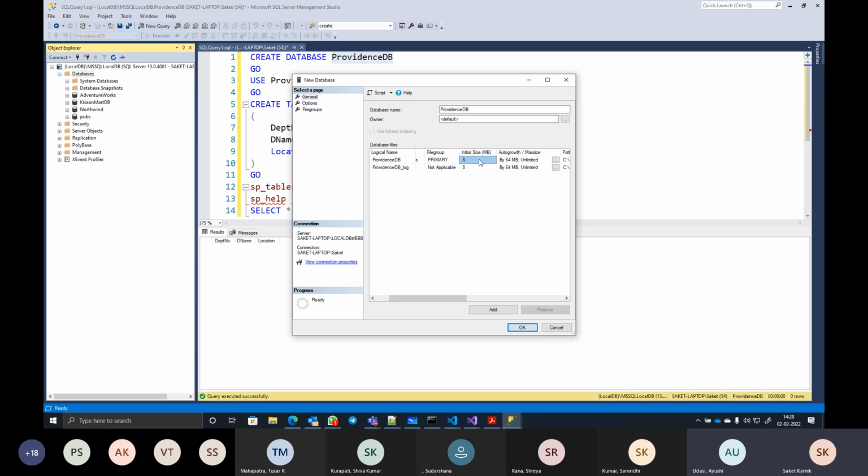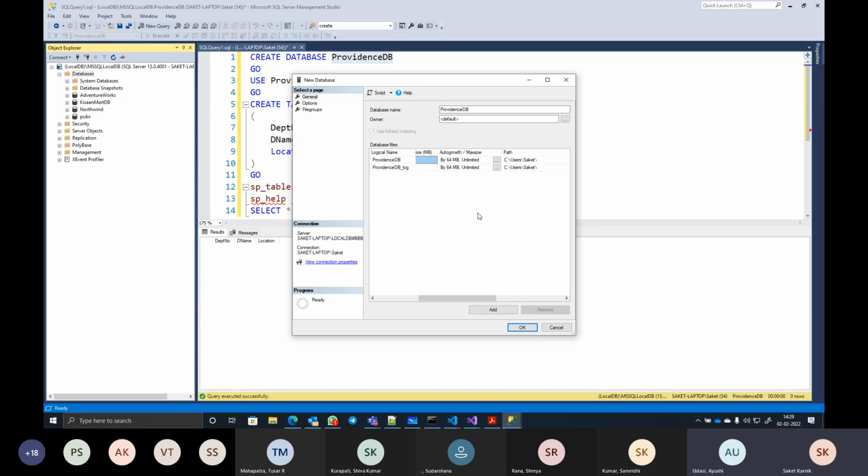Then there is initial size in MB, 8 for both of them. What do you understand by this? By default, the file for the database and the log that is created will be 8 megabytes in size. Both files will be 8 MB. And once the data starts coming in, transaction logs start getting created, more space would be required, correct? So the file automatically grows as per the current requirement.